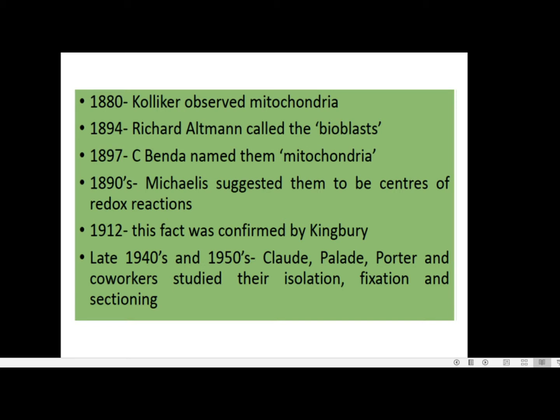In the late 1890s, Michaelis suggested that they are the centers of redox reaction in the cell, and this hypothesis was confirmed by Kingberry in 1912. And in the late 1940s and 50s, a lot of studies were conducted on mitochondria regarding their isolation, fixation and sectioning, and they were conducted by Claude, Palade and Potter.